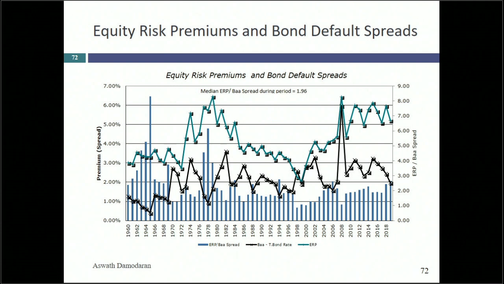And since 2008, you've started to see bond spreads and equity risk premiums start to move together a lot more. But this graph tells me that I need to keep my eye on both those numbers, because when they start to diverge, at least historically, bad things tend to happen if the divergence continues for a long enough time period.